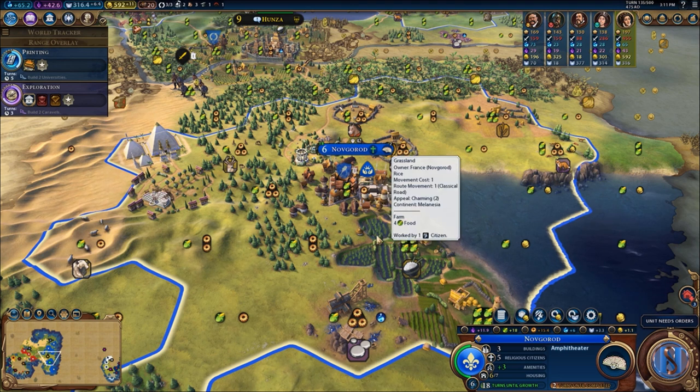Alright, so the next thing I'd like to talk to you guys about is religion. Now, I'm not going to go into the weeds on all the different beliefs and the best way to create a religion based on the different game style that you might be playing. Once again, I just want to focus on making sure you guys understand the basics.